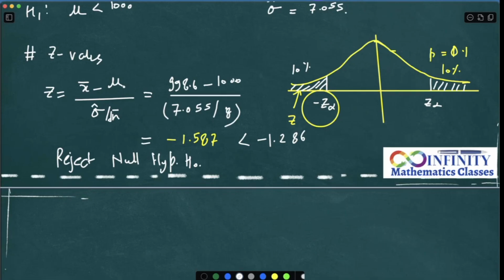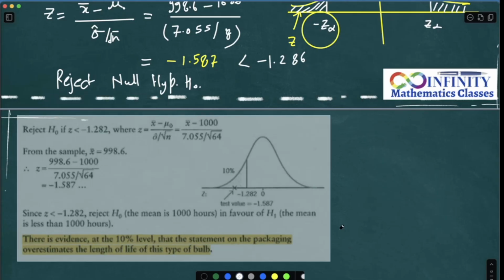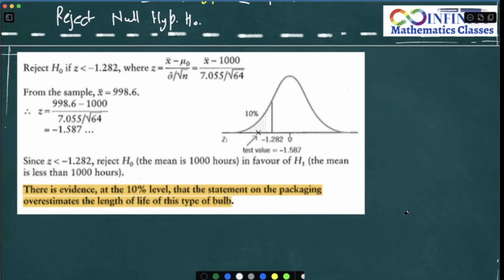Got the idea, sir. Okay, and let me share with you the solution, how they did it. Can you read this solution and tell me if it is the same thing we have learned? Check the value of Z they obtained. Check the value of Z alpha, negative 1.282 at 10% level of significance. I got the value from the table. It is the same value. So the value of Z is on the left of Z alpha, so you need to reject H naught.